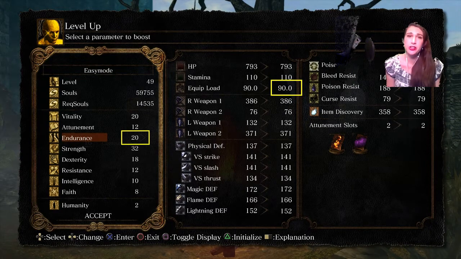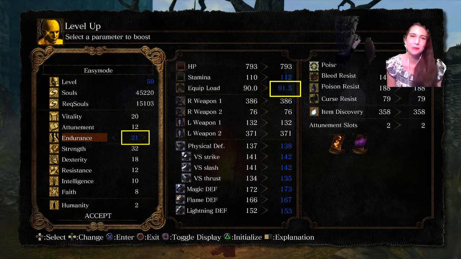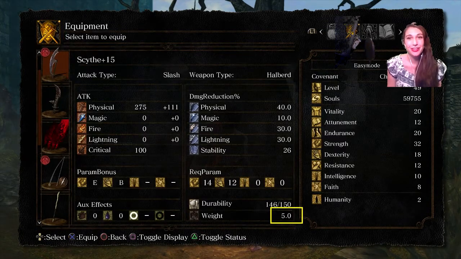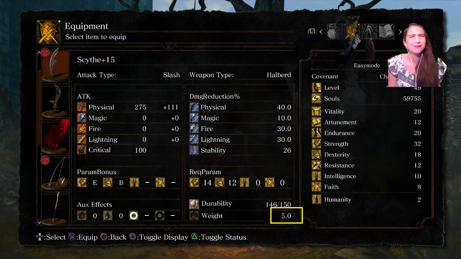Consider upgrading your endurance first. Your endurance affects how much stamina you have, the green bar. It also affects how much weight you can carry. Your shiny new hammer might require 32 strength to use, and you need to level up 15 points in strength to equip it. It isn't much good when your hammer is equipped and you can't walk around anymore because you're too heavy. You can take off all your armor and run around naked wielding your hammer.